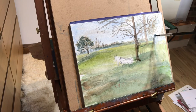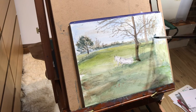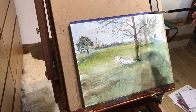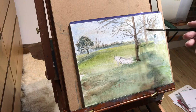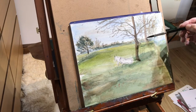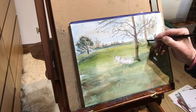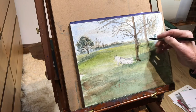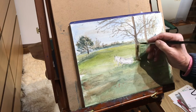Right, it's got a few coming higher. And this tree is further away, obviously, than this one, our foreground. So it's a much lighter tone, although still we have a shaded side and a lighter side. So I've tried to represent that.